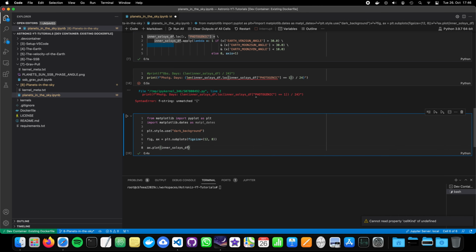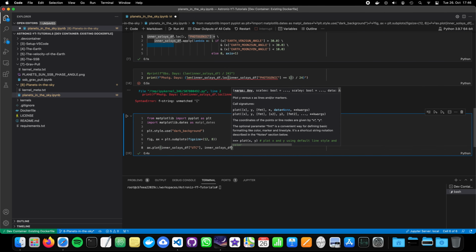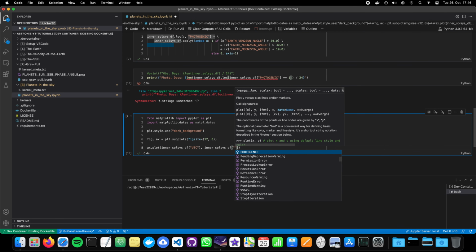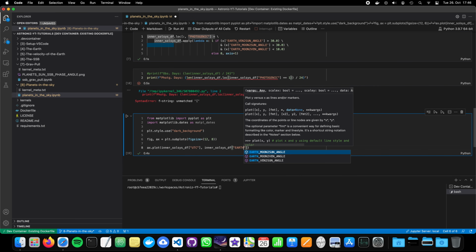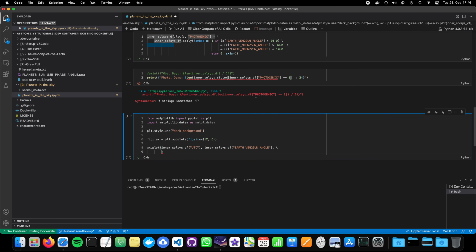Inner solar system df, and we want to, of course, plot the UTC timestamp, so the time versus the angles. So the first angle we take is, for example, Earth, Venus to Sun. So the very first one we computed. And then we have to set a color.